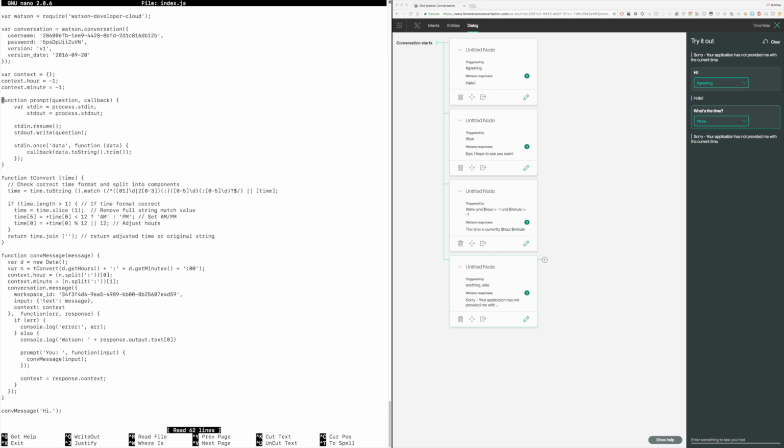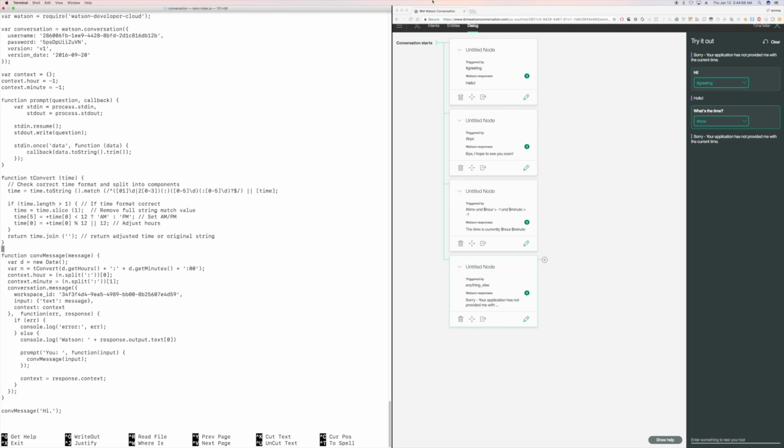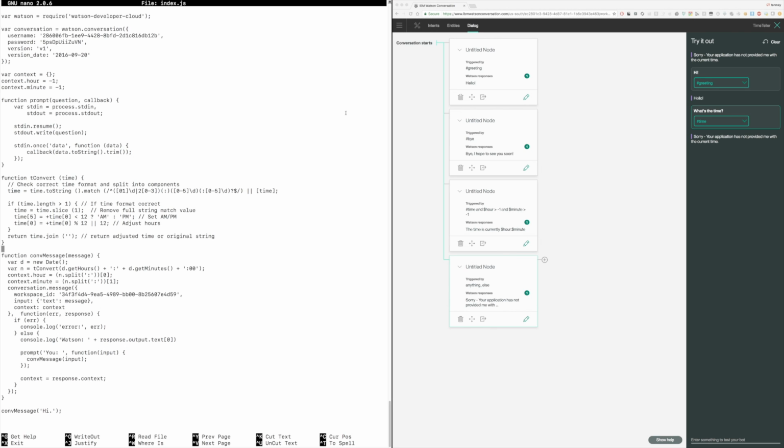That's simple, but of course we've also got a time convert function. Again, very, very simple. This is from a Stack Overflow post, and the link to it will be in the description. This will essentially convert 24-hour time to AM/PM time. And this AM/PM time is actually pretty important because, for this example, I wanted to give you 12-hour time, not 24-hour time. Since Node.js by default gives us 24-hour time, we have to convert that to 12-hour. So this is, again, just a very simple function, not too much related to the core workings of this application or Watson context. Then we have one more function called conversation message, which takes a message.